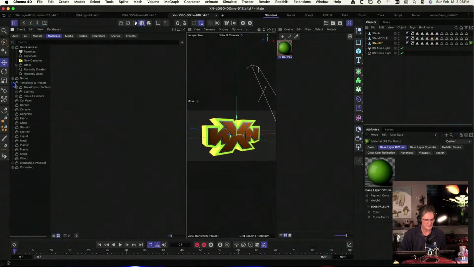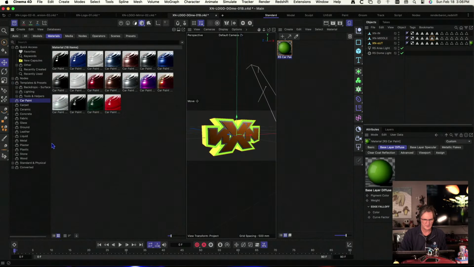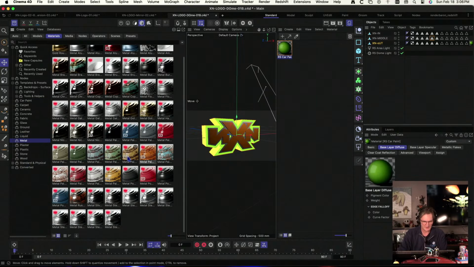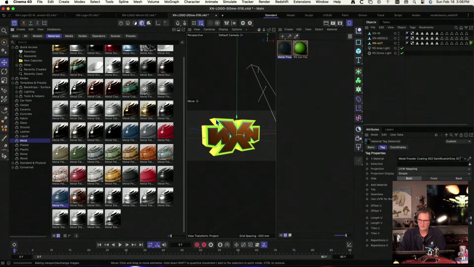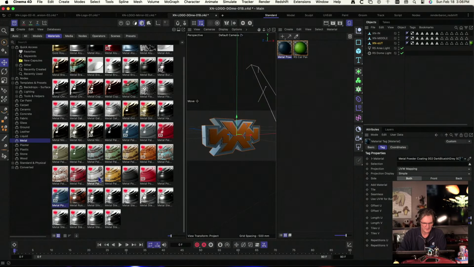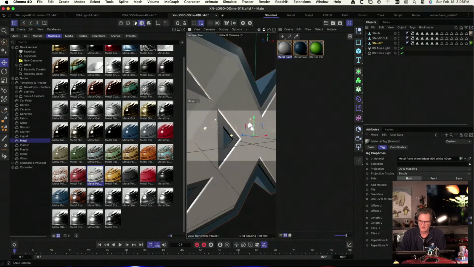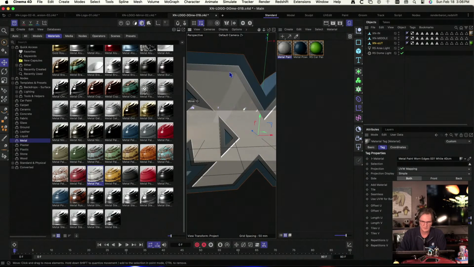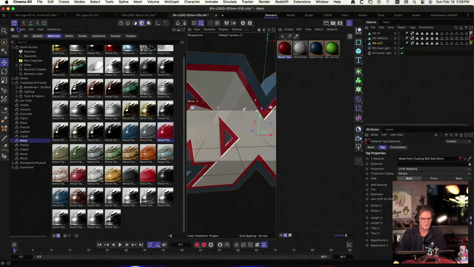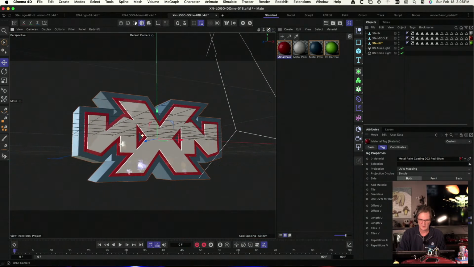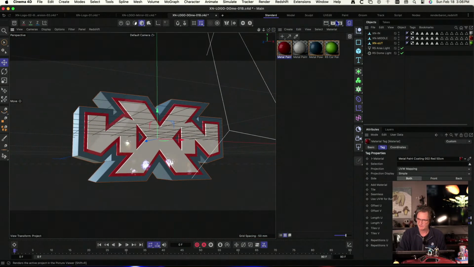And we're going to say car paint. There's metals. There we go. Let's try these metals. So let's grab us a metal here. Try that one. And a metal here. Let's grab us a red metal there. All right, and then I'll put that back. Take this out. We can just see what this gives us.